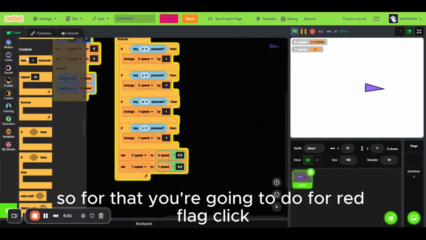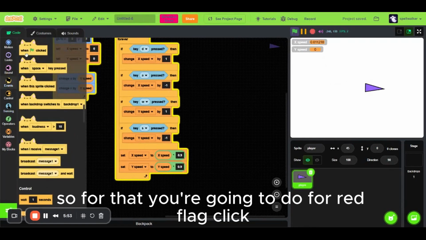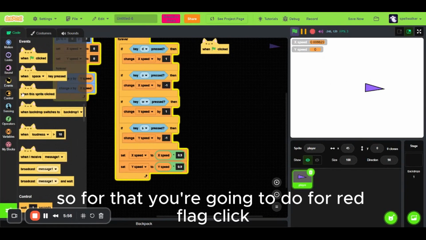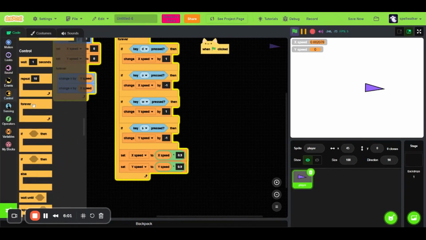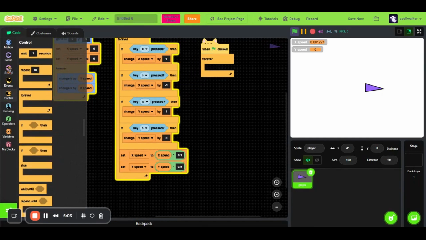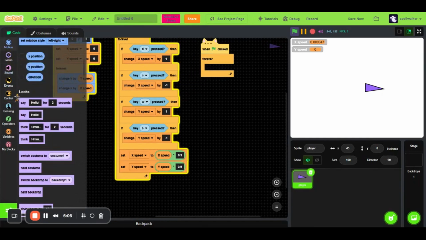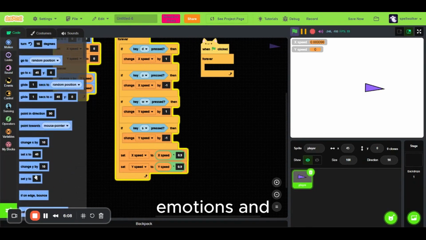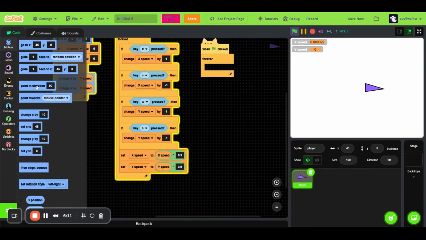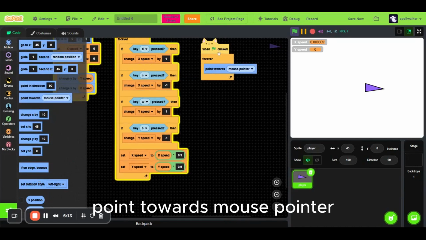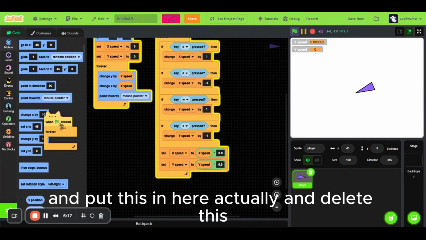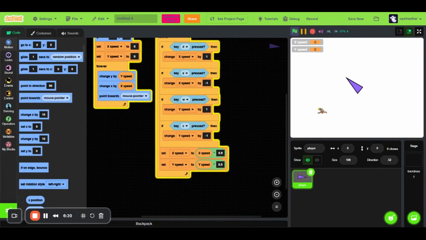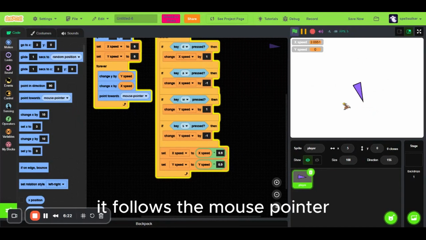So for that, you're going to do red flag clicked, control, forever, motions, and point towards mouse pointer, and put this in here actually, and delete this. Now if you run the project, it follows the mouse pointer.